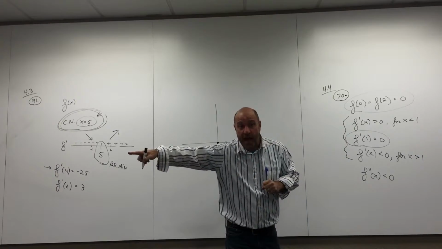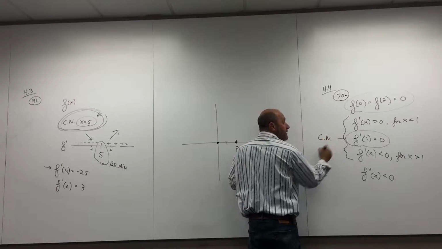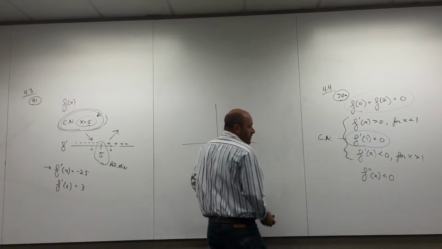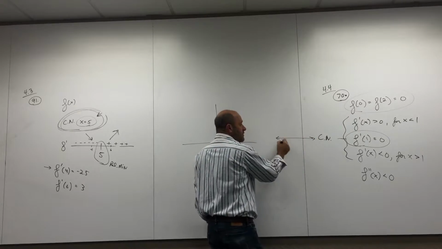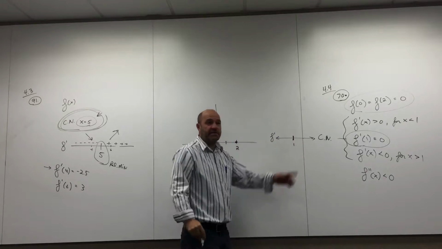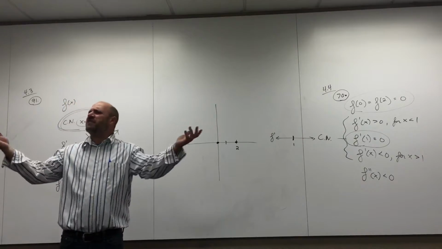It might be a min or a max, but all I know right now is that it's a critical number. That makes me want to put it on a number line and test around it. I'm going to make a little number line here and put 1 on it because it's a critical number. Now I'm going to try to test around it. Well, I don't have anything to test.